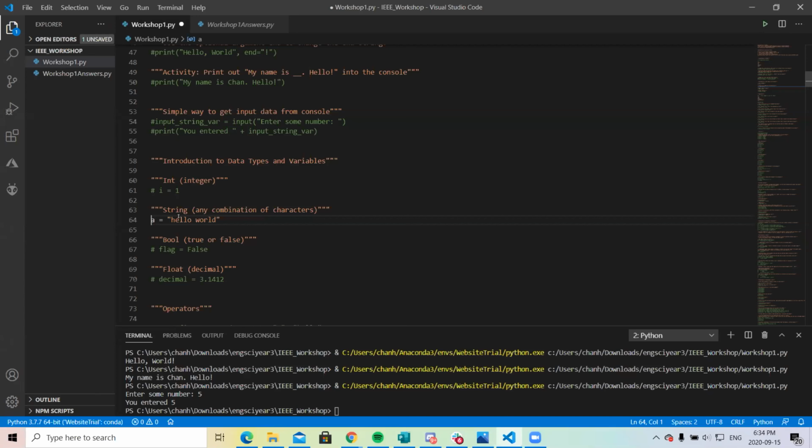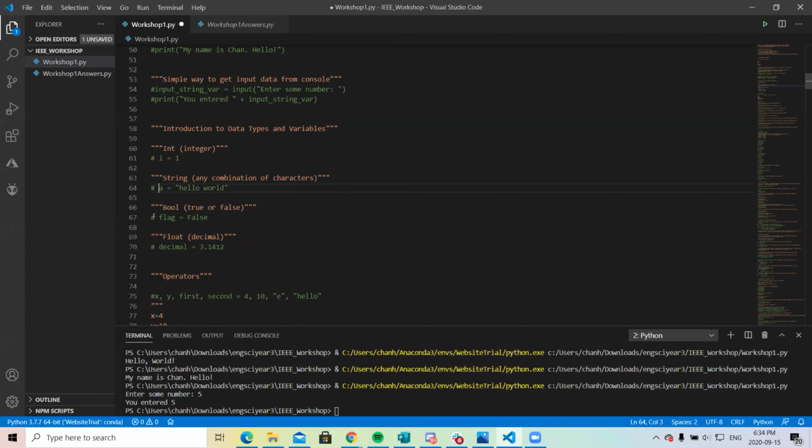They're in quotations and they're like words. And you can put numbers into strings as well. "2" in quotation marks is also a string, as we saw in the above example with the input. And a Boolean is your classic true or false. And you can assign a variable to equal these Booleans, like true or false. We can get into some more Boolean operations later.